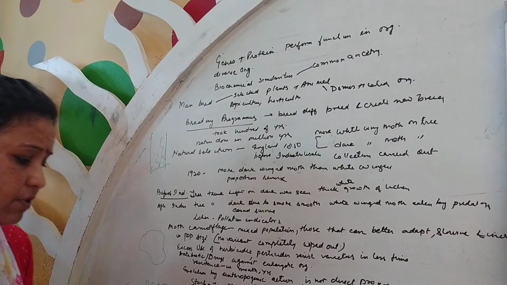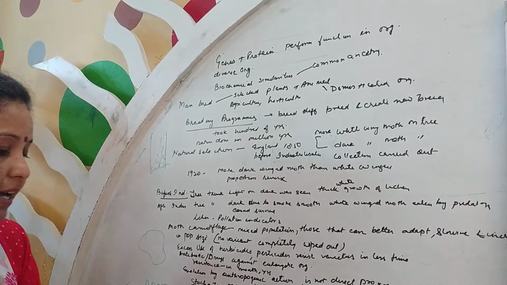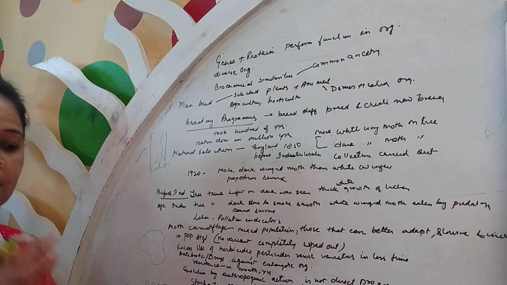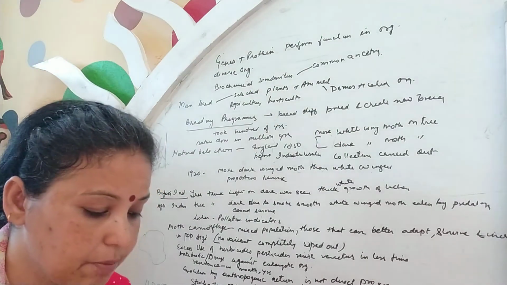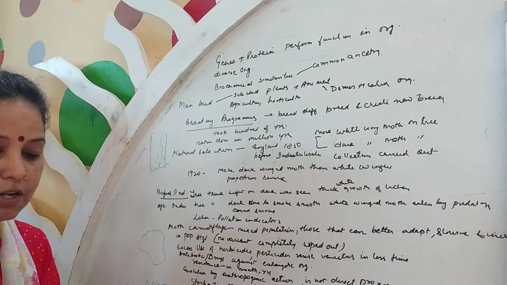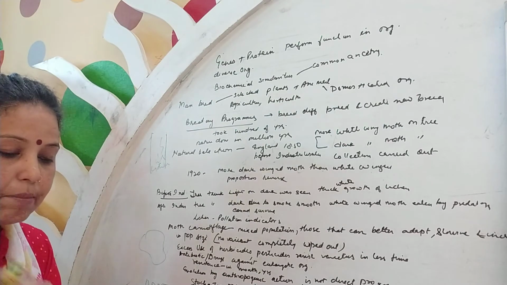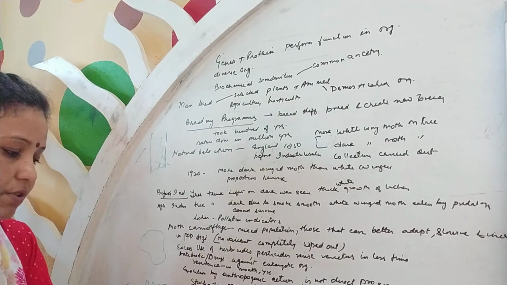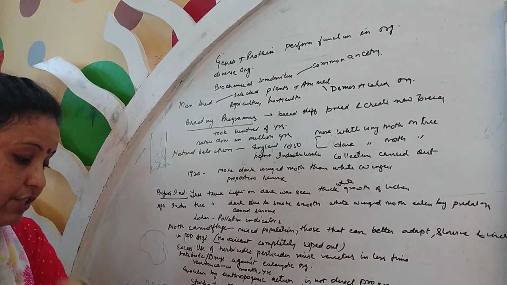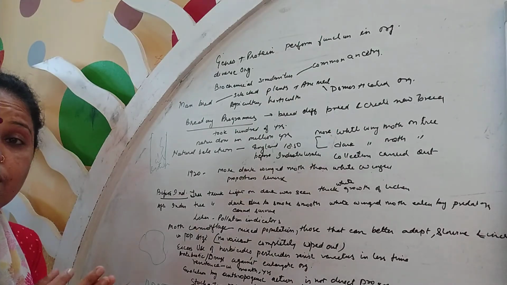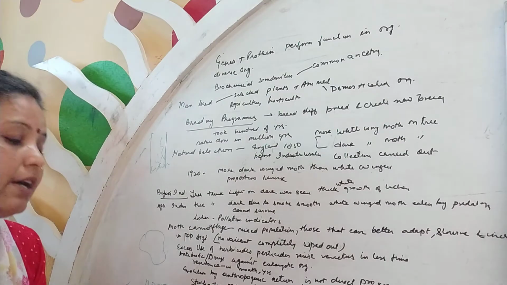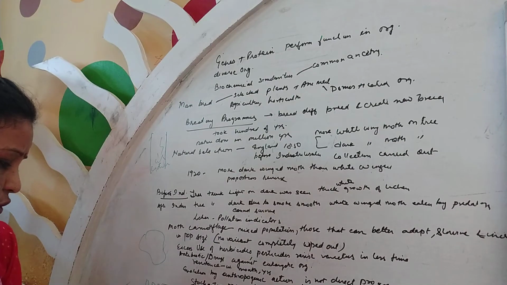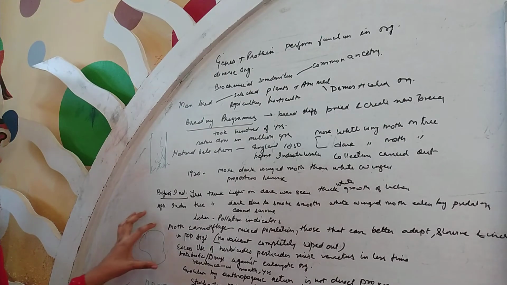The second one is the Australian marsupials. They are different from each other. If you see the different marsupial organisms, it is given in your book also: the tiger cat, banded anteater, marsupial rat, kangaroo, wombat, bandicoot. There are a lot of Australian marsupials which are different from each other, morphologically different, but they evolved from an ancestral stock. So adaptive radiation occurs in an isolated geographical area. This is an example of this.